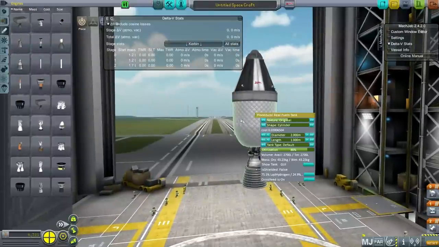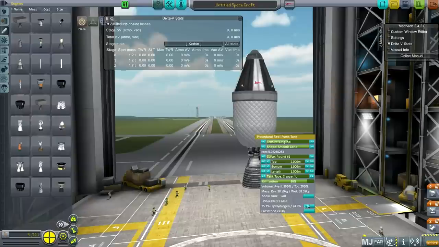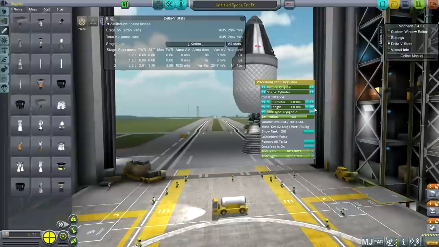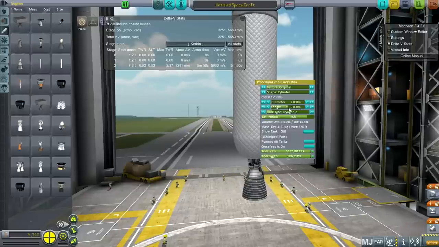That's fine. All right, and this time I'm going to make these cryogenic tanks because that's what you need for liquid hydrogen and liquid oxygen. And so I'm going to do that. And maybe a little bit bigger. Let's go for a 6 minute burn time.